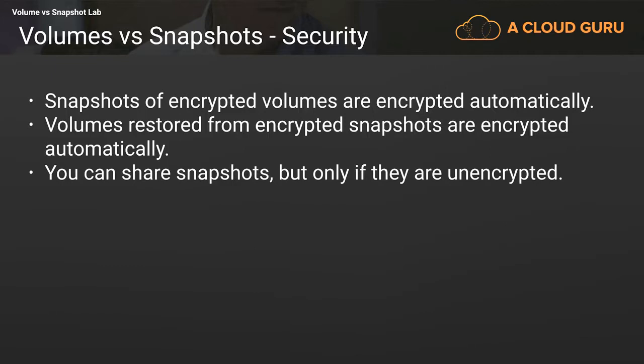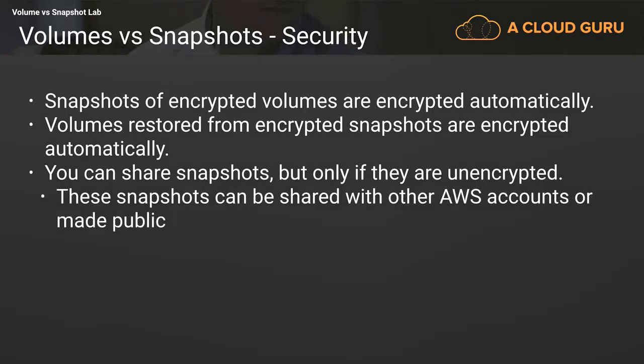And then you can share snapshots, but only if they're unencrypted. So you can't share encrypted snapshots because the encryption key is tied to your AWS account. And these snapshots can be shared with other AWS accounts, or you can make them public and you can even sell them on the store, which we had a look at earlier.